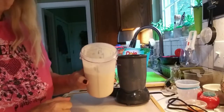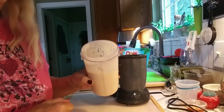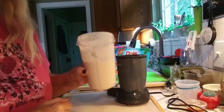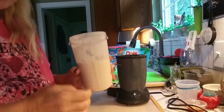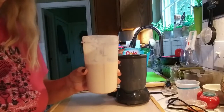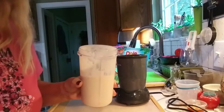And you can also add some greens, whatever you like. But it is tasty. And by adding the tofu, you get an extra punch of protein in there. So I'll be back later and show you what I had for lunch.